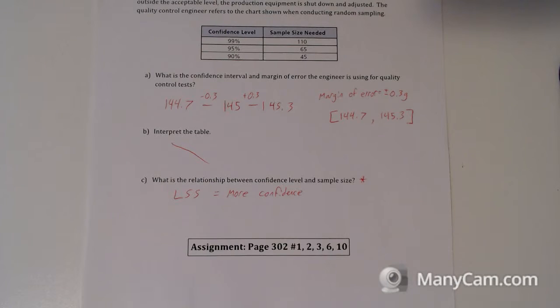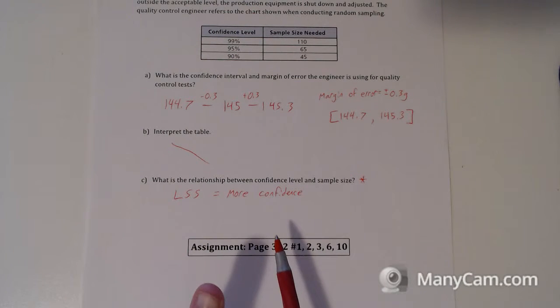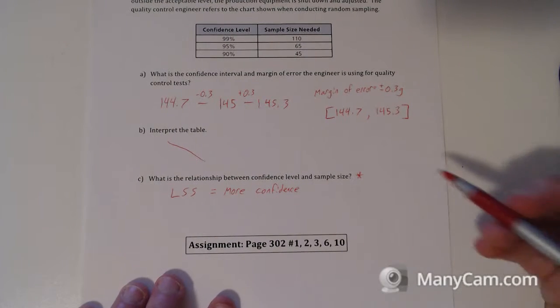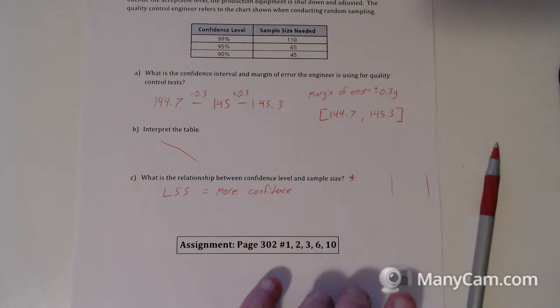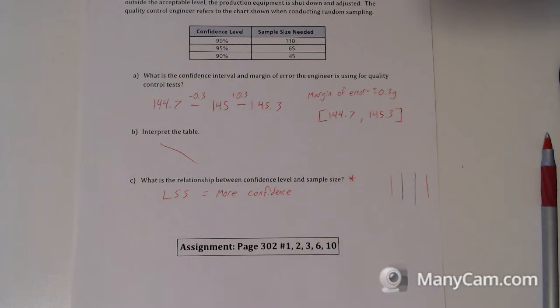So either one of two things improve if you have a larger sample size. Either you can move the goalposts, this is what we did in the previous lesson. If you have a larger sample size, then you can move the goalposts closer together and remain with the same confidence. So you can say, oh, I can make this tighter now, and still, it was here originally. I can say, oh, I can make this in here now because I have a much bigger sample size, and I can still be 95% sure that it's within my new goalposts. So you could do that.